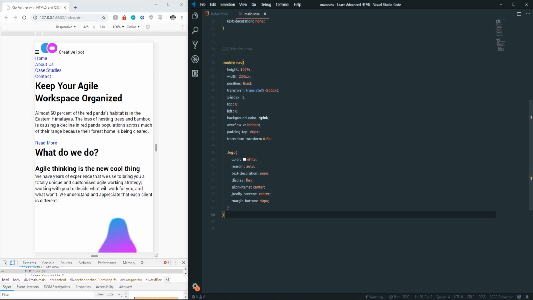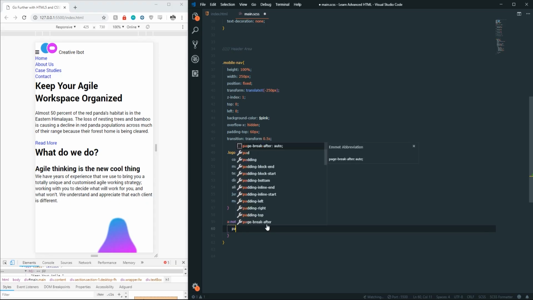Now, the next we're gonna be typing is A, not inside the round brackets logo, and this is gonna target every A tag inside our mobile nav which is not with the class of logo. For the padding, we're gonna add 8 pixels, 8 pixels, 8 pixels, and 0 pixels.